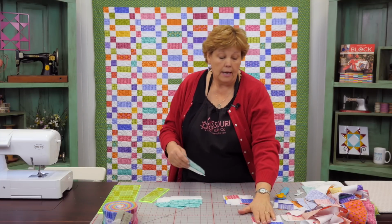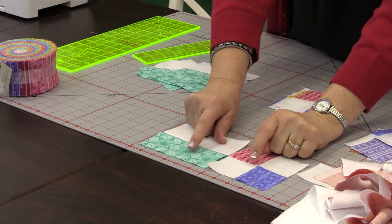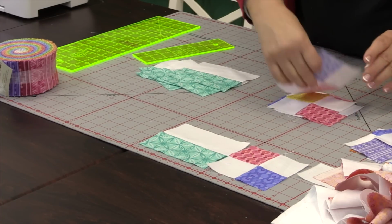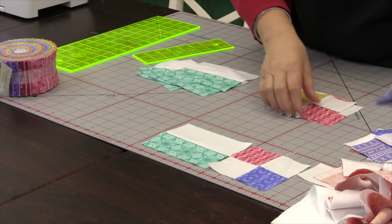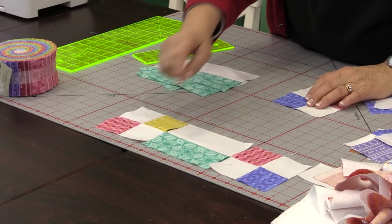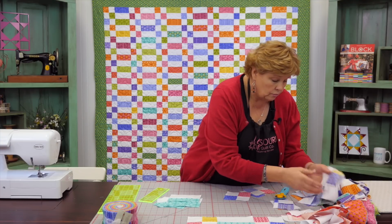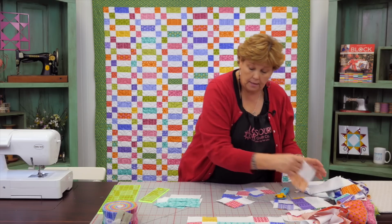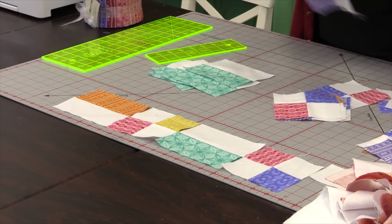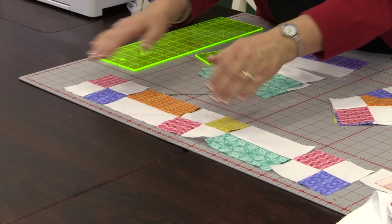So we're going to have a 4 patch and a bar block, and make sure that this color is with the background, so you have opposites. And then you're going to put your next 4 patch in there, and you want to use a different one. You want to mix them up. So you're going to make sure that it's always color to white. And we have lots of other bar blocks. Let me grab some of those so we can show all the different. Here we go. So then we're going to put our color to our white like this. We always want to make sure that you have a good mix up here.